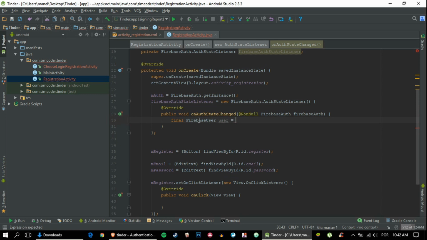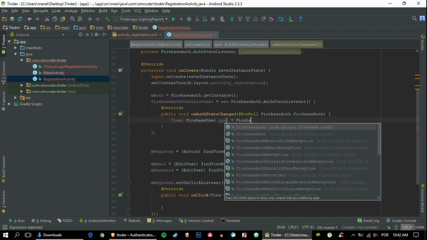It is going to have the information on the current logged-in user, or if the user isn't logged in, this user will be null because there is no user logged in at the current moment.